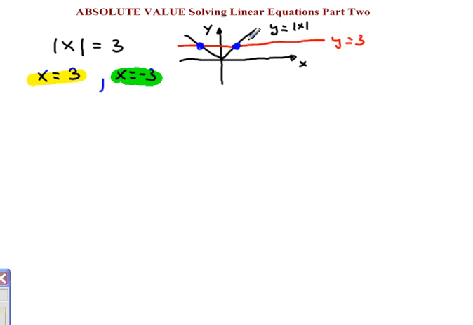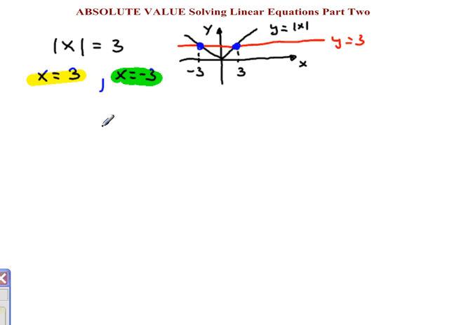This is the graph that represents the absolute value of x function, and y is equal to 3 represents a horizontal line. So these two graphs intersect at 2 points marked in blue. The first one here on the left is when x is equal to negative 3, the one on the right, x is equal to positive 3. So you see a graphical solution with two answers, and this is a very simplistic algebraic solution with two answers as well.